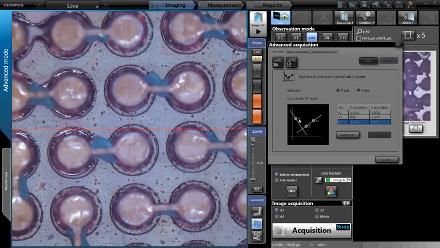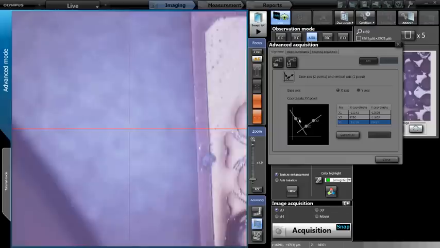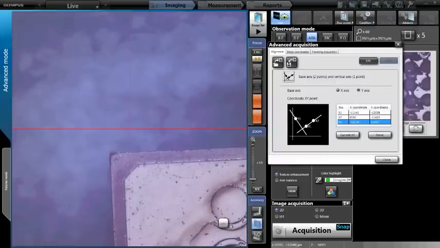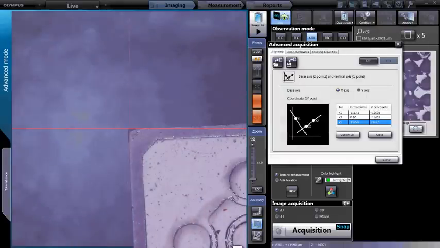Now we will use the joystick to move the sample to the point we will define as the origin. This point may be the corner of the sample or a set point that is a repeatable, known location that we can set as the origin. For this sample, we will define the upper left point here as the origin. Once the stage is at the location, we will select Y1 from the list to make sure it's highlighted. Now we will need to record the stage location by selecting the Current XY button to import the values into the table. Now we will have to define the X1 point.